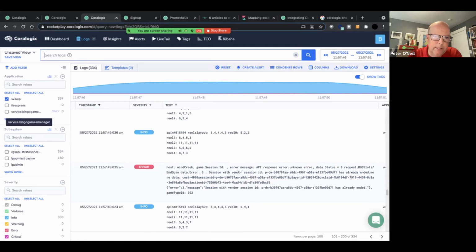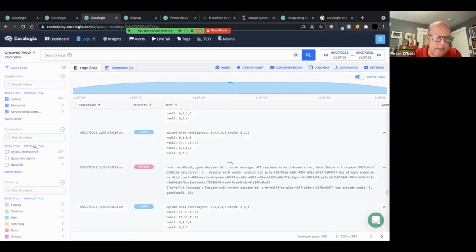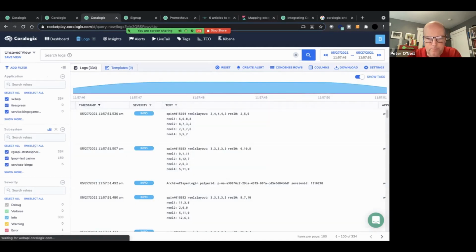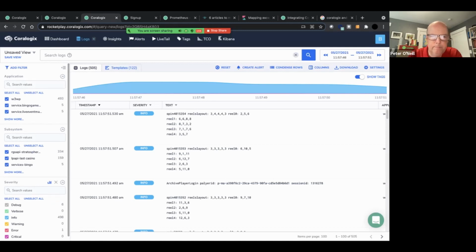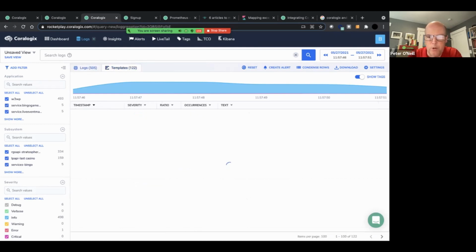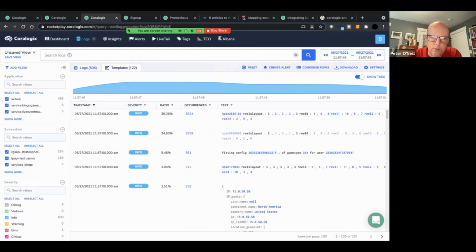So let me go ahead and we're going to go back and select all the systems and subsystems again. Wanted to show a few other capabilities within here. We'll go ahead and get all the logs back into the system here. So notice that we have a large number of logs, but only a much smaller number of templates. So when we look across the systems that are coming, as I mentioned, on that ingest, we are putting together templates for all the logs that are being passed in.